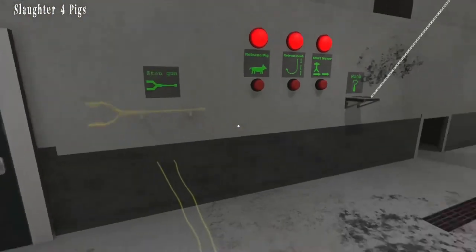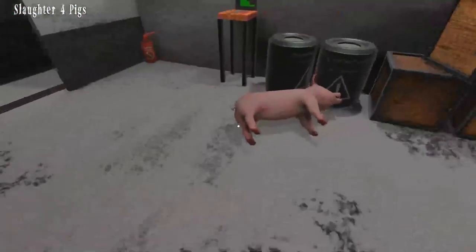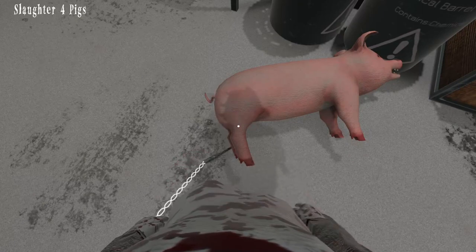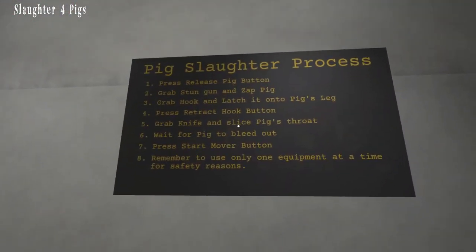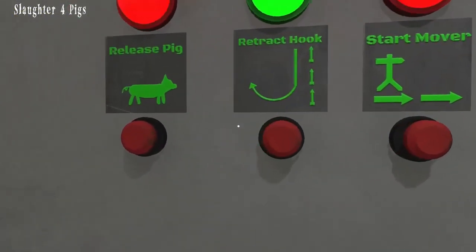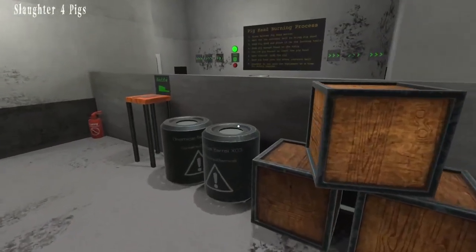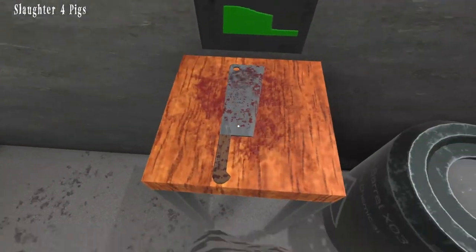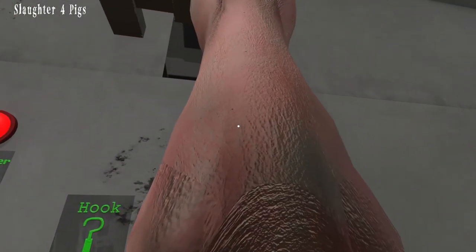Grab hook. Latch it onto pig's leg. What do I do with the, oh. Hook. There you go. Press retract hook. The knife. Retract hook. Knife. There we go. Seems easy enough. Will I remember these steps? No.